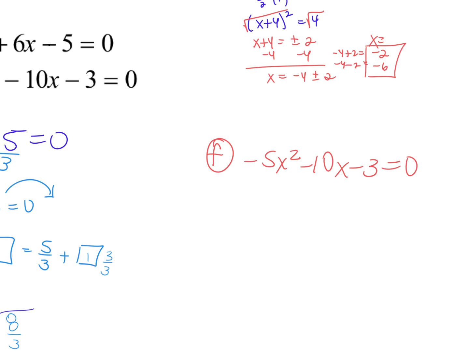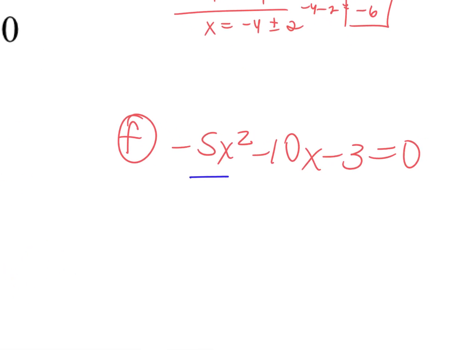So I am going to go ahead and divide everything by -5. Get rid of that negative, guys. We've talked about that a million times. So -5, -5, -5, -5. Remember, you're going through the whole thing. Even though it's equal to 0, you don't have to write it over there.